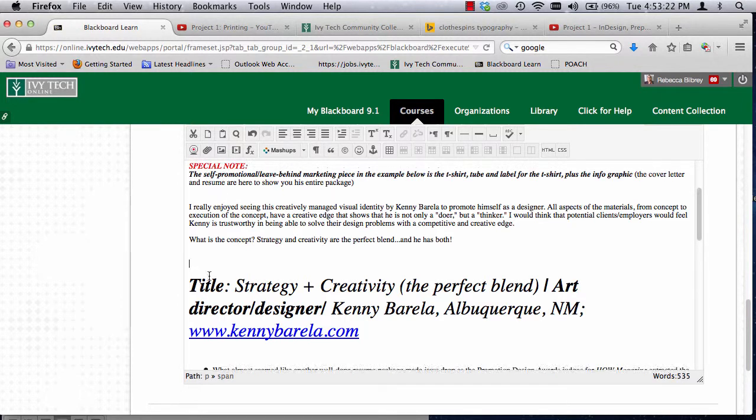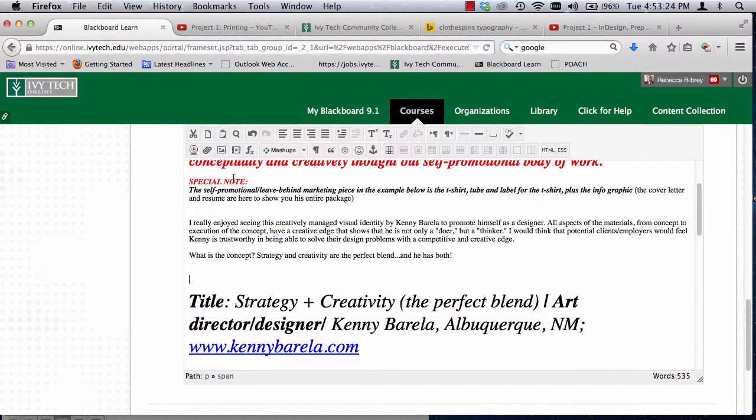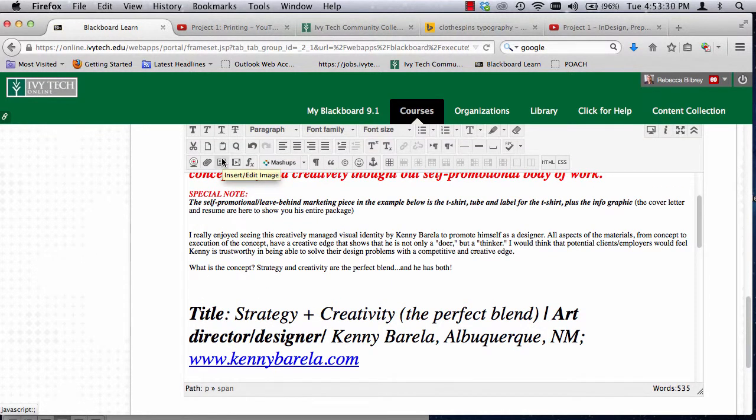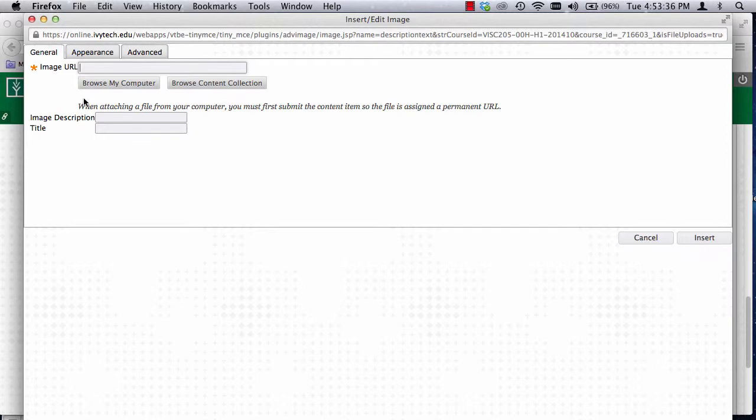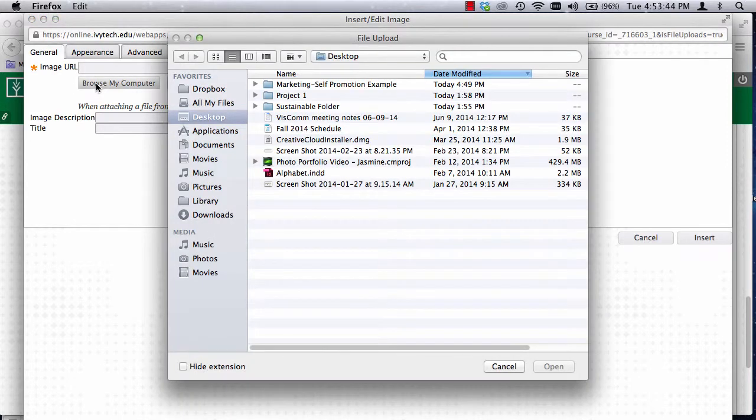Where you want the image to appear with the supportive text, you put your cursor near that supportive text, and you click on this icon right here, it says Insert Edit Image. So I'm going to click there. Now I've downloaded some JPEGs on my computer, so I'm going to browse my computer. If you float over this and it gives you a bunch of websites, click in the white space and then come back and browse my computer.